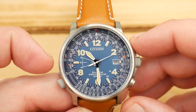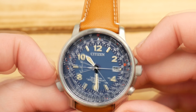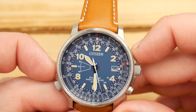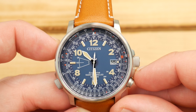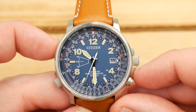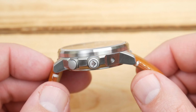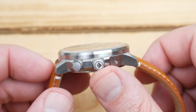The case size, very familiar as far as the Nighthawk comparison is going to be. If you measure just before these crown guards, you're looking at 42.5 millimeters. If you measure including this single crown guard to the opposite side, you're looking at 44 millimeters flat. The thickness is very reasonable at 12.1 millimeters. You have a really nice 6 millimeter screw down crown.